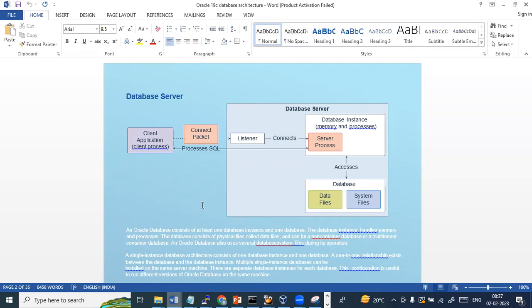So when I say database server, the server where our database is installed and located, we call that a database server.